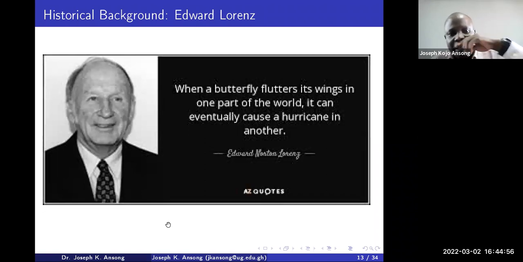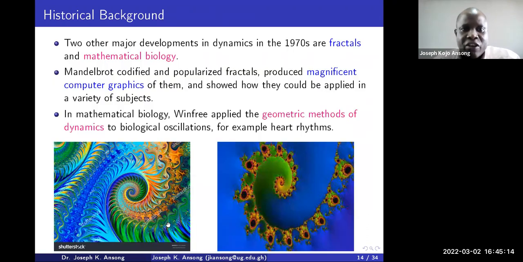They all contributed, and earlier dynamics, or dynamical systems, was basically used in trying to solve celestial mechanics problems. Okay, but whilst this was going on, and even when Lorenz came around to apply this to the weather, other developments were going on in dynamics in the 70s. People were looking at fractals as well as mathematical biology. Fractals are basically, you could use these equations, either discrete equations, to make these nice plots from a computer, right? These are not like pictures. These are actually made.